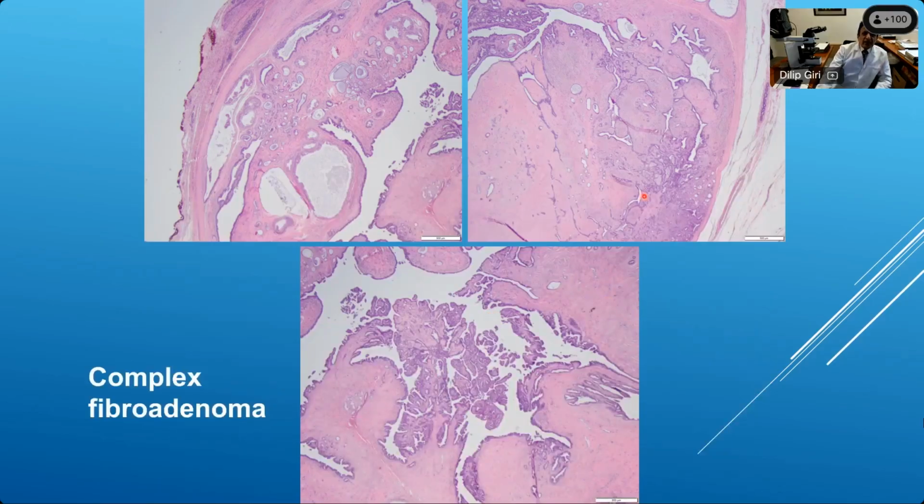And then finally, this is a nice circumscribed lesion with a different type of fibroadenoma appearance. So fibroadenomas can sometimes be complex, but they are still fibroadenomas. And that is difficult for us to recognize on a limited core biopsy sample. But it's important to educate ourselves from these kinds of illustrations so that we can keep our mind open and enter into some sort of an intelligent discussion with the surgeon and the radiologist, and perhaps with more experience, allow for a more conservative approach, which will also be quite comforting to the patient.